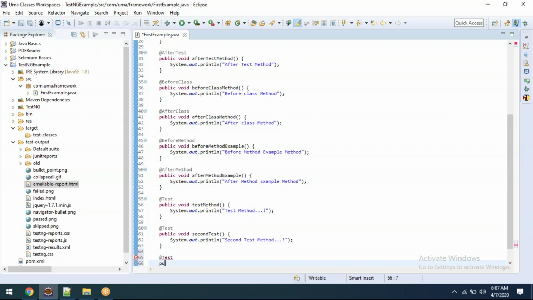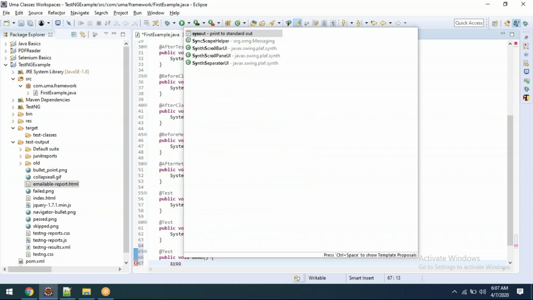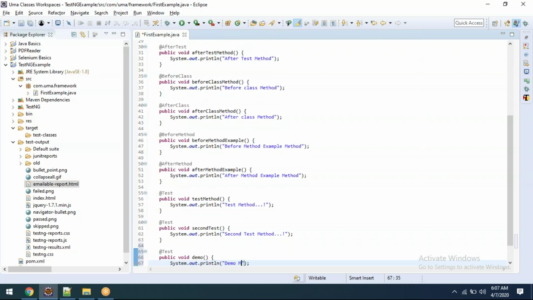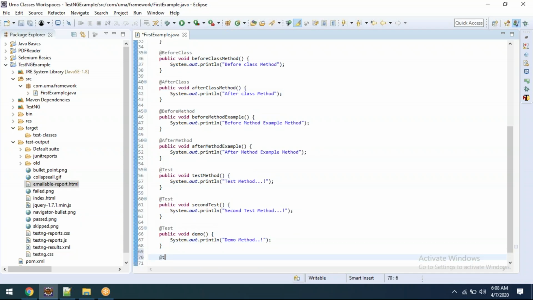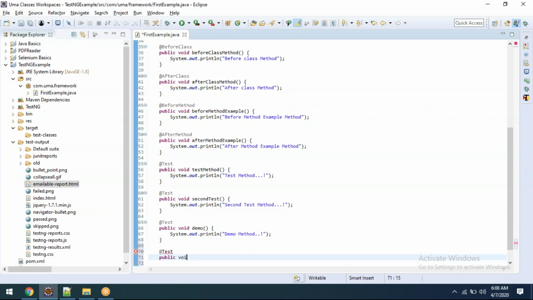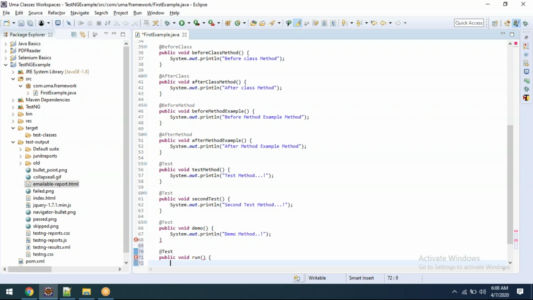Let me go ahead and check. You're able to see my screen, right? Public void, like a demo I'm putting. System.out.println, say demo method. Below that, @Test, public void, like run, I'll put.